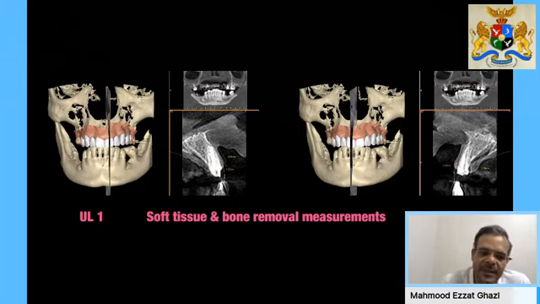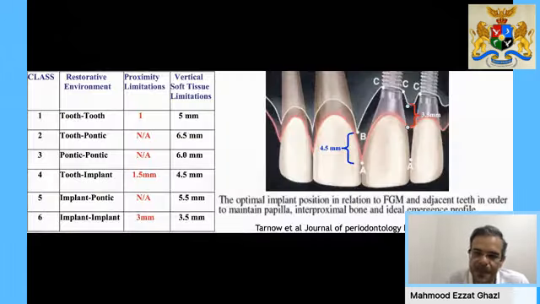So we can see where our CAJ levels are, so that we do not go beyond the CAJ levels, because once we go beyond the CAJ levels, then we would need to go for aggressive reduction, because we would be on the patient's roots, not on the CAJ or on the crowns. We can also see our crown to root ratio. We can also see the amount of soft tissue that needs to be removed and the amount of osseous reduction that would be needed.